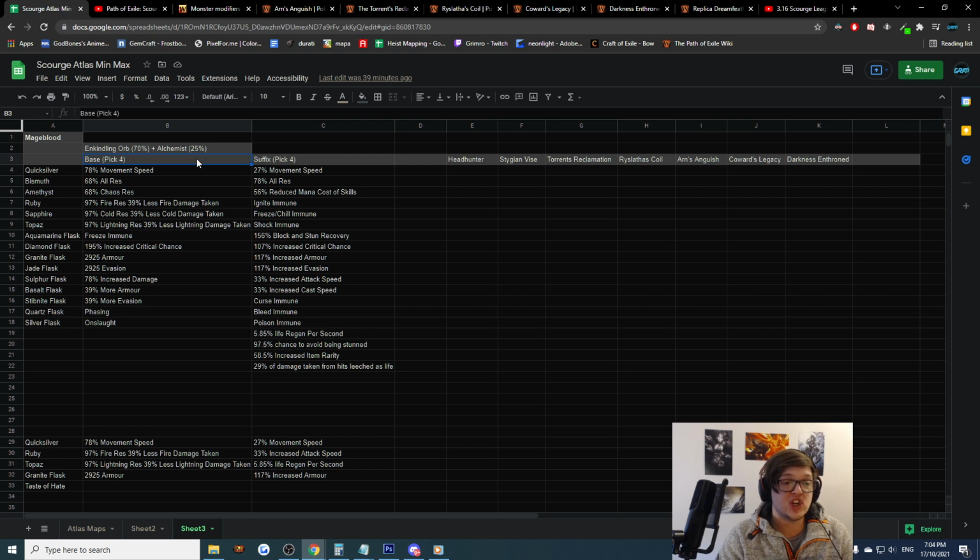I think that the applications of Mageblood are far more broad, and the people that can use it are far more broad as well. Pretty much any build can use Mageblood. It's going to be pretty damn good. It's going to be better than everything else you can use for the most part, unless you're using a Vrislatha's Coil or a Coward's Legacy, or if you're a summoner using Darkness Enthroned. Mageblood's probably the pick on pretty much every build that can use it. The only exception is when using an attack-based build and you're super juicing, or you're in a 2-man and you're super juicing. Otherwise, Mageblood is pretty much the pick. So overall, I would say that it's probably going to be incredibly expensive, if not more expensive than Headhunter in the late game. So let's sum it up.